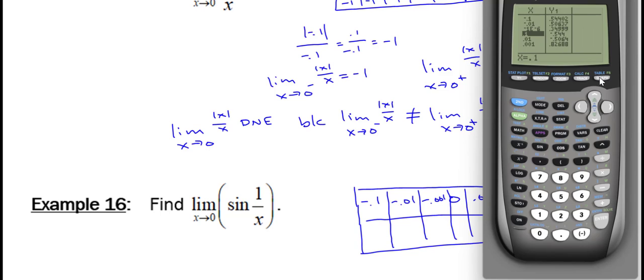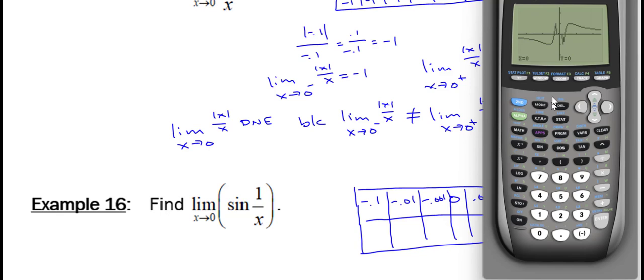Well, let's go to the graph and see what happens. There you go. There's a graph at a 10-10 window. Can't really see what's going on. So you can either adjust your window size or zoom in. I'll show you both ways to do this. Zooming in, you just go zoom in. And then that's the center of zoom. Well, I added a couple little zigzags there. Well, it kind of seems like the limit is 0, right?